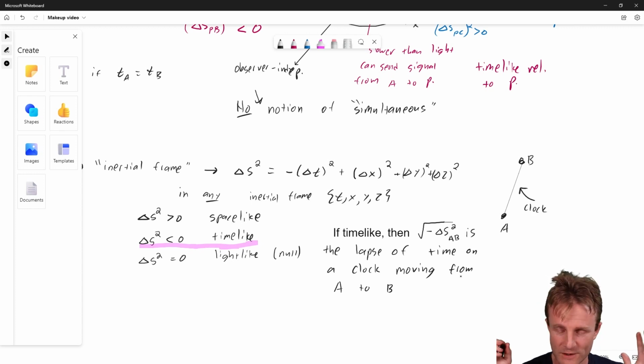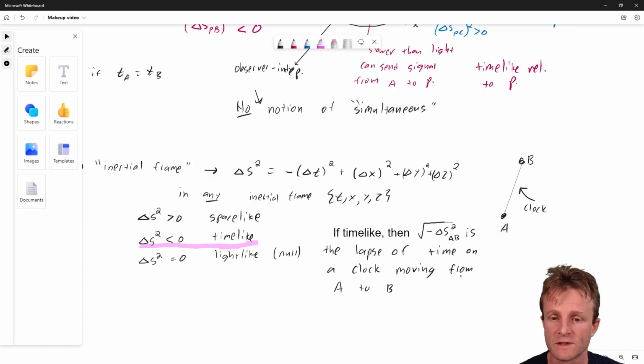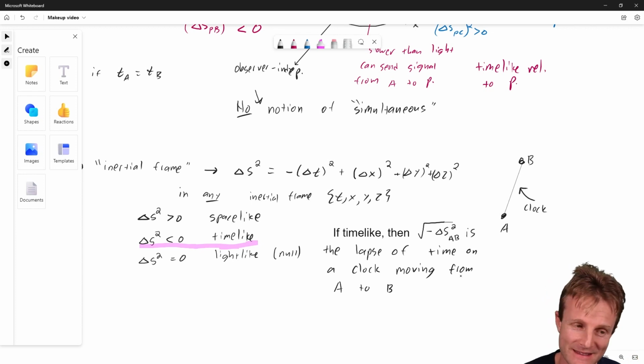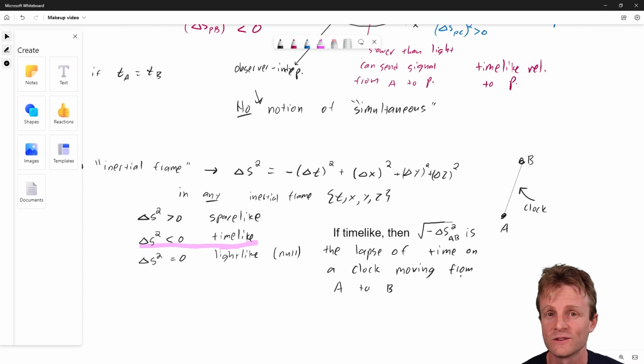Okay, so this is a very physical thing. It's very clear. Experiments have been done. They put clocks on airplanes and tested all this stuff. And indeed, this is the thing you have to calculate to find out how much time ticked on that clock in the airplane. So this is very important. And a lot of what we're going to do in special relativity and general relativity is going to be just computing lengths of time on clocks for various observers, because it's a very simple thing you can do that still has a lot of the interpretation issues that are fun and interesting and new about general relativity. So we're going to do this observable really a lot.